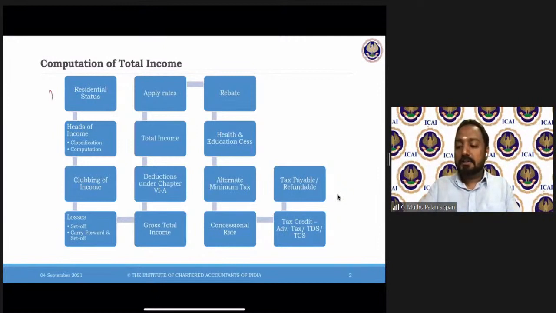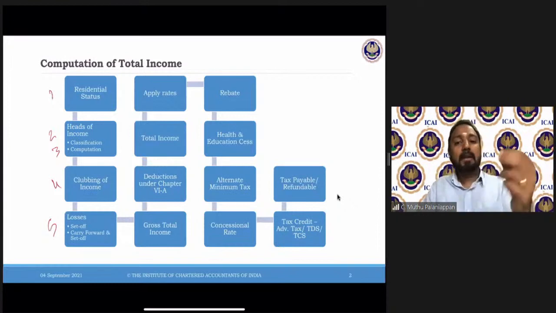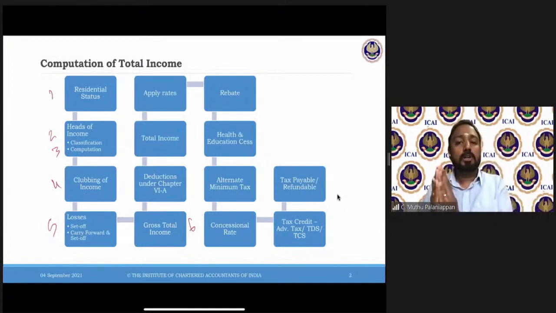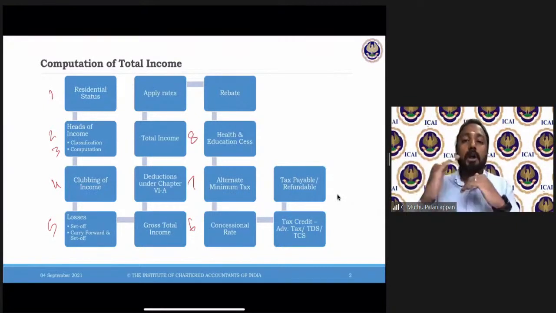So next is, so we saw first step, second and third. This is fourth step. Fifth step is setting off and carry forwarding of losses. So you actually adjust the losses in the manner that we have discussed in the earlier sessions. And then based on that, you compute your gross total income. So giving impact to all of this, you get your gross total income. On this gross total income, you give impact to deductions under Chapter 6A. We have discussed this also in detail. So you give impact to all the deductions under Chapter 6A, right from Section 80C to 80U. Whatever provisions it is applicable, it is eligible, you give that provisions. And then eighth step is what happens automatically: gross total income minus your deductions will become your net total income.